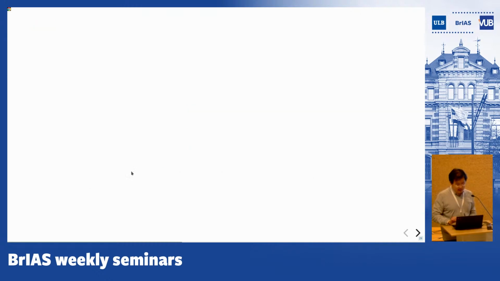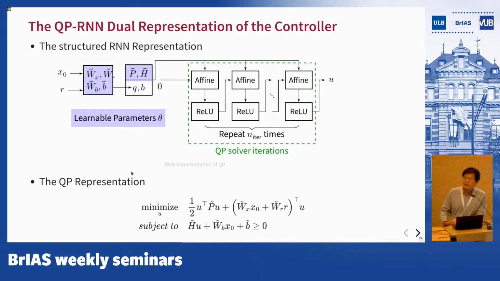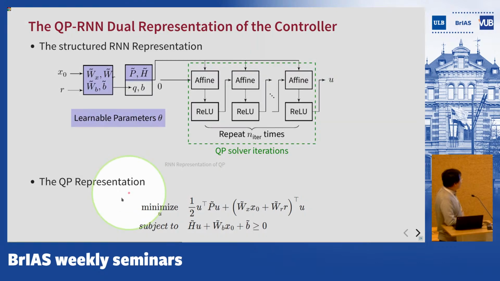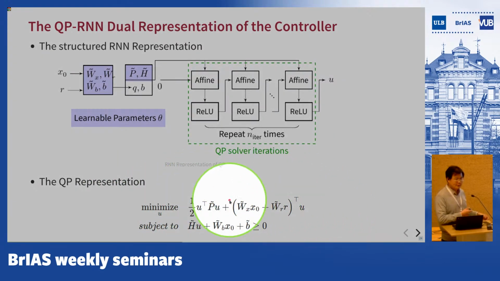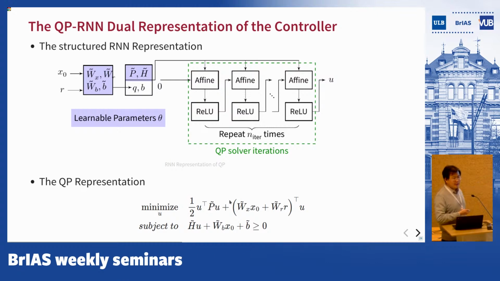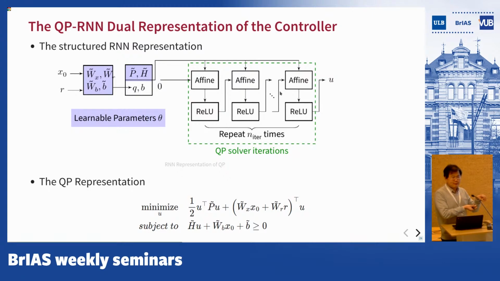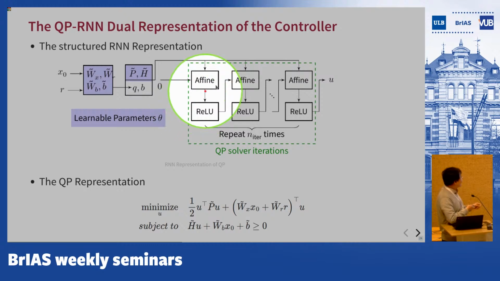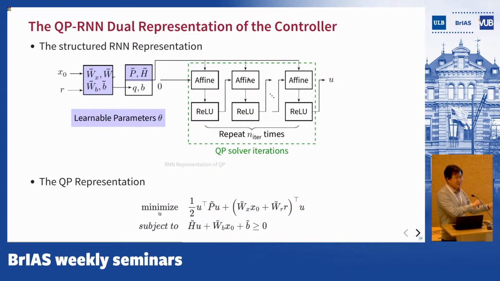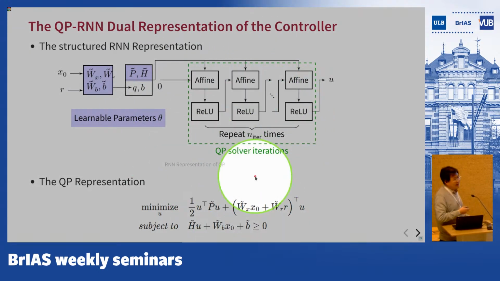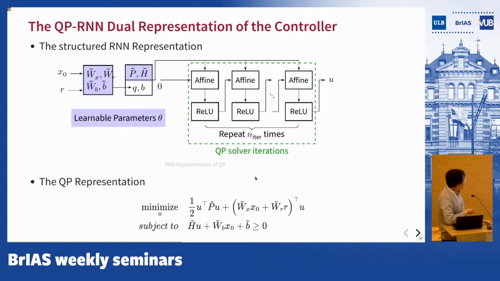So at that time, we get two things that are representing the same controller, right? On one hand, we say, okay, our controller is actually an optimization problem. It's an optimization problem of this form. On the other hand, we say, okay, our controller is actually a recurrent neural network. It also has some structures built inside, because all these parameters you need to put in a certain way. There are some parts that are 0, some parts are positive semi-definite, so you need to have some structure there. But these two things are more or less essentially the same thing. If, for example, you iterate for long enough such that it converges, it will essentially give you the same thing.